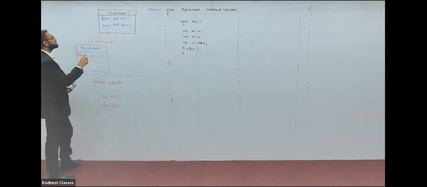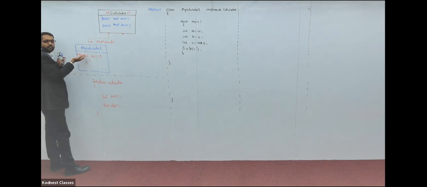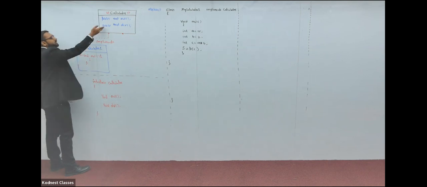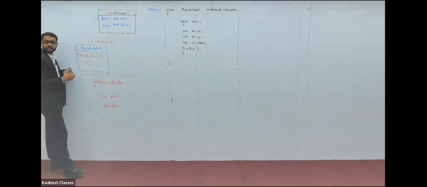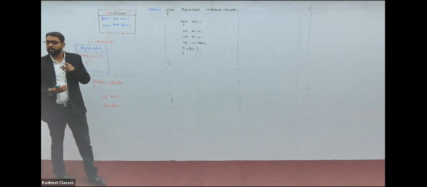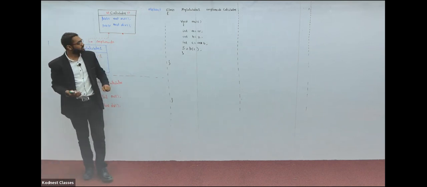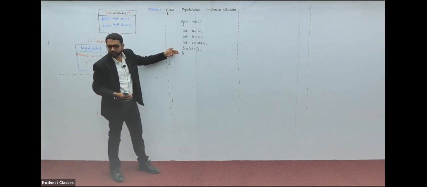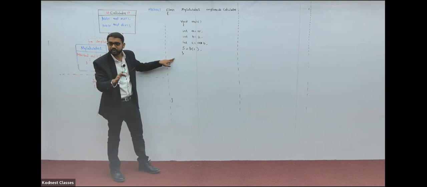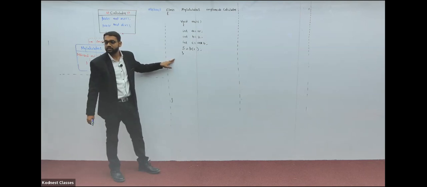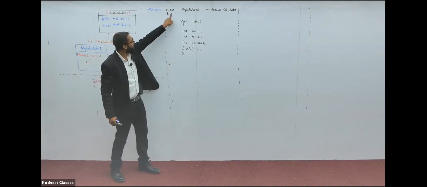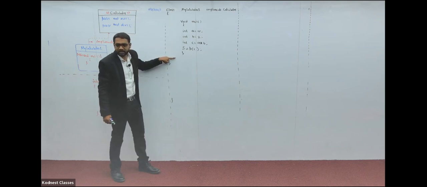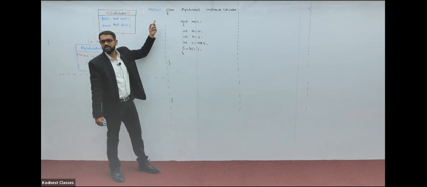Because two methods came and sat here. One method you have overridden and given the body. The other method is like that only, div is like that only, without body. Any method without body is called an abstract method. So here you have one method with body, which is overridden, and one more method which is inherited without body, used as it is, which is an abstract method. If a class has at least one abstract method, you have to declare the class as abstract.